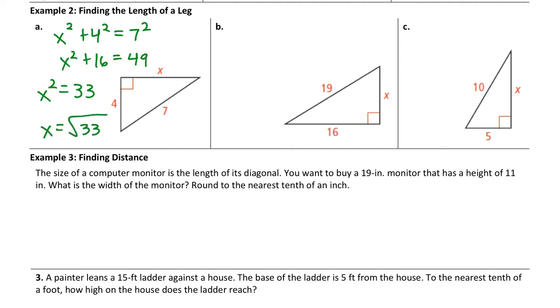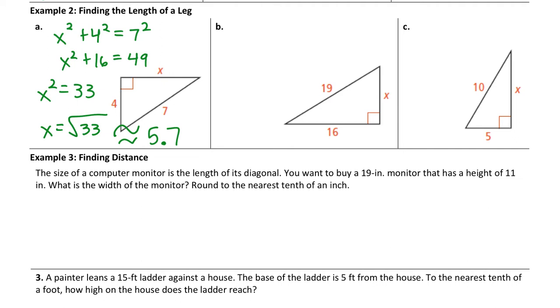To be honest, right now, I'm good with you leaving it like that because if we remember from our last lessons, we can't simplify the square root of 33. There are no perfect squares that are factors of 33. Now, if I were rounding this, if I ever ask you to round, you would round to 1 decimal place. If I were rounding, this would be 5.7. That's just me punching it into the calculator.